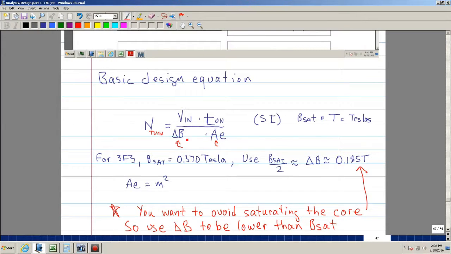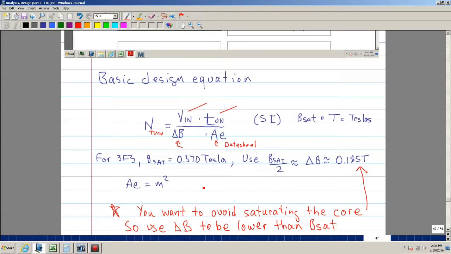Okay, so once you have these two numbers, and this you get from your data sheet, okay, and this is of course a design.